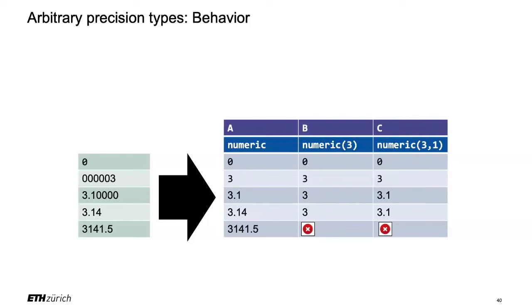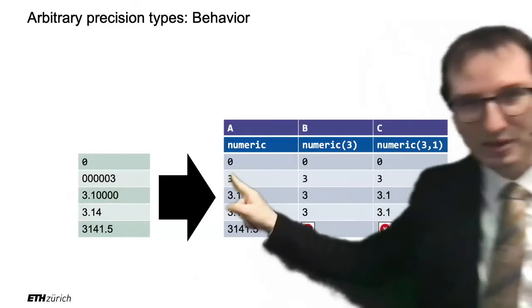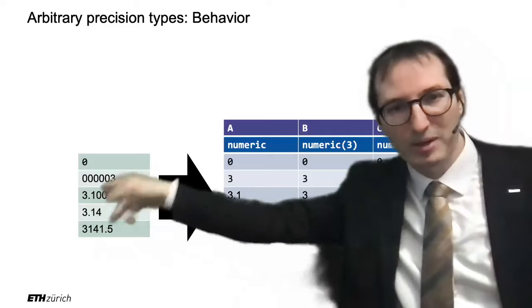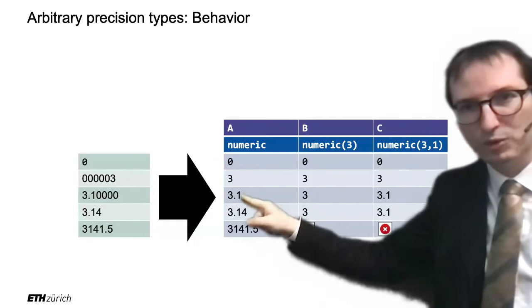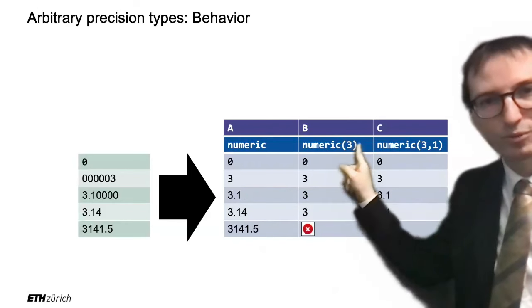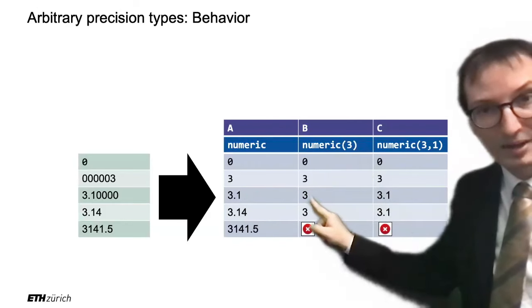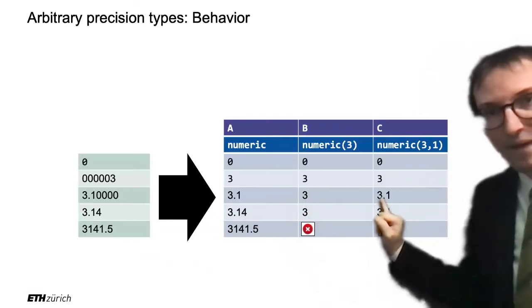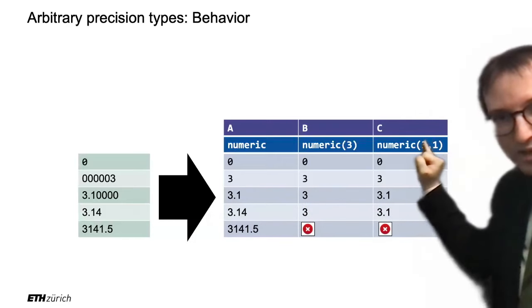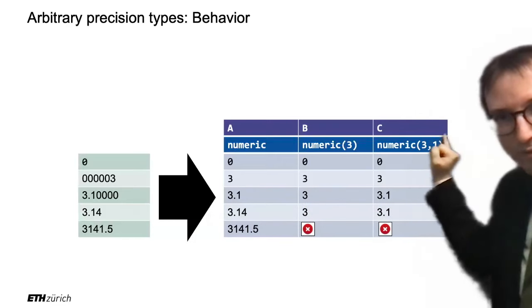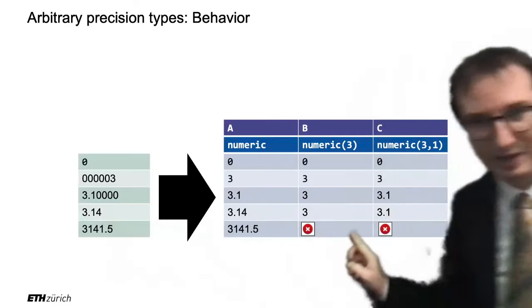So now concretely, what's going to happen if you create columns like that and try to insert numbers? We'll see that if you have 0, it will be 0. If you have useless digits, you know that zeros on the left mean nothing, so they are going to be taken away. 3.1 and plenty of useless zeros here, that's just removing the zeros. If you have here a scale of 0, if you don't put anything, it's a scale of 0, meaning no decimal after the comma, that's just going to round, right? So it's taking the 1 away. And then if you allow for 1 decimal after the comma, so precision of 3 and 1 decimal after the comma, then 3.1 is fine. 3.14 is fine. Here it's rounded again because there's only 1 decimal after the comma and there were 2, right? So you just remove it.